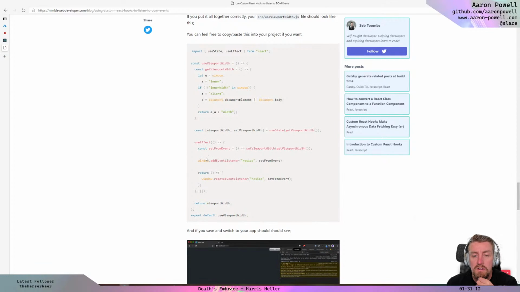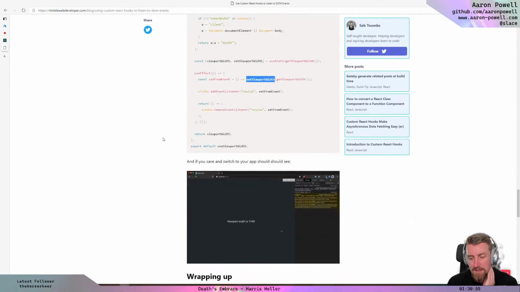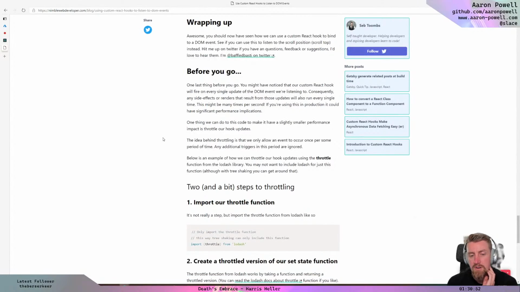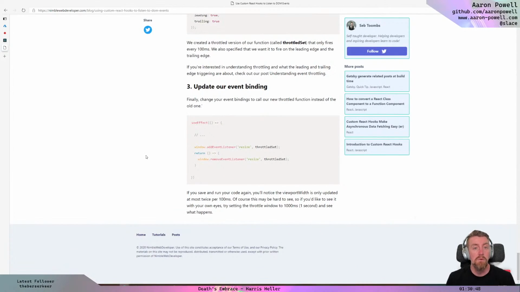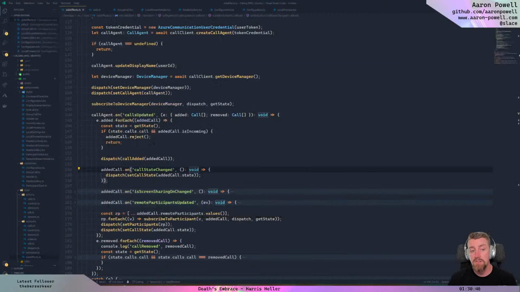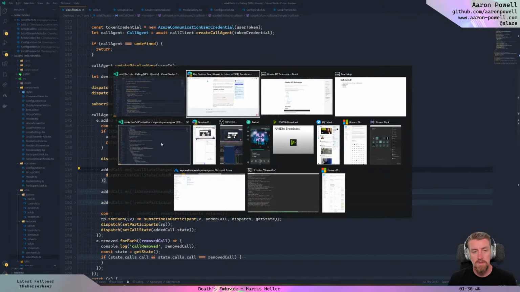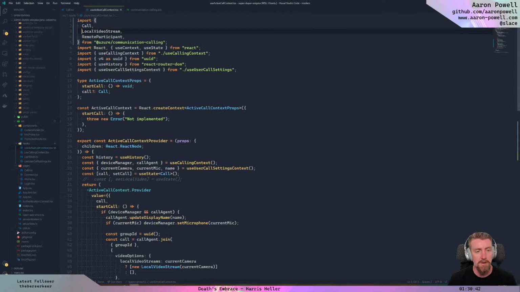But yeah, see, this is then pulling in this get viewport width function, and it's setting that, but we don't. Yeah, I think I'm just going to have to track call state explicitly on the component, and I think fundamentally what we're going to need to do is not that one there. We're going to need that one.